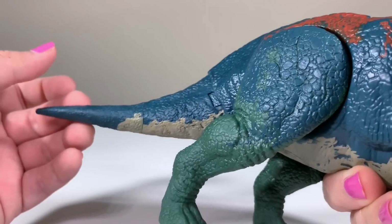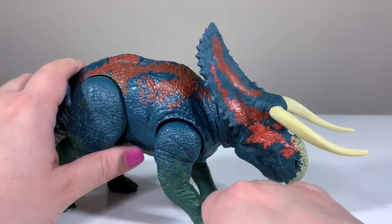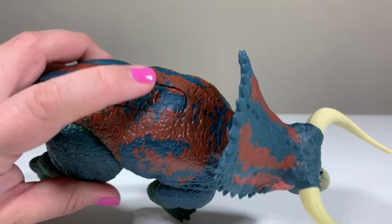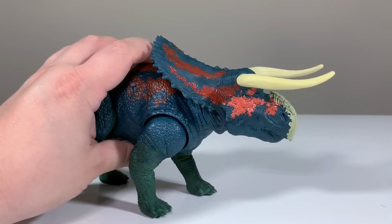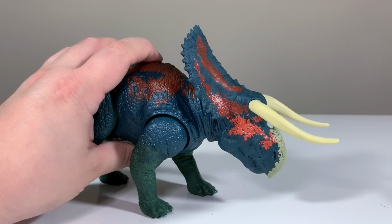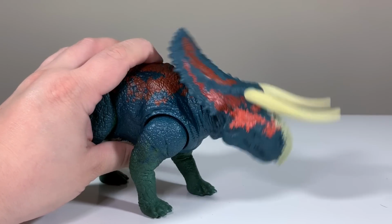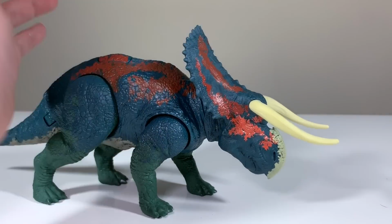Now the tail is also built into the action feature. So this is a dual attack once again, so you're going to have the two features. The buttons are pretty well concealed here at the top. You hit the button right behind the head in the front, and it lifts the head up and down. It's pretty nice, pretty smooth. You do have to press it a little bit hard, but that's probably because the head is pretty heavy.